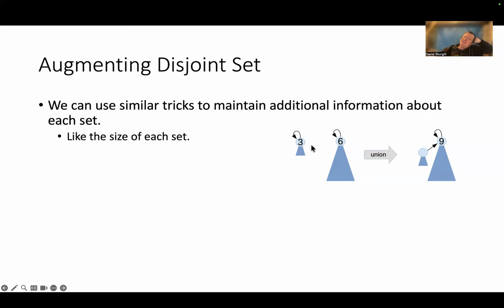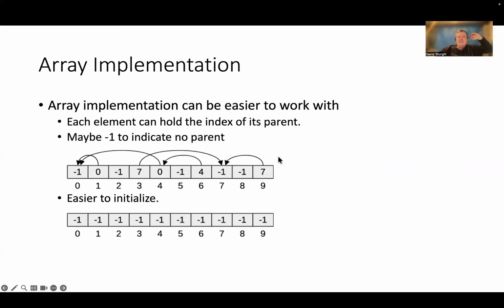I'm trying to show an example here. If I had a tree of size 3, and I was unioning it with a tree of size 6, well, the new tree is going to be 9, the size of these two trees put together. So I could update that at the root. I wouldn't have to worry about keeping that value current at the internal nodes. I would just need to make sure that whoever was at the root always had the overall size of the tree. And then if you wanted to know how big of a set you were in, you just have to go find your representative and look at the size field here. One of the problems I picked out for tonight benefits from this. And it's a pretty easy refinement to add to this data structure.